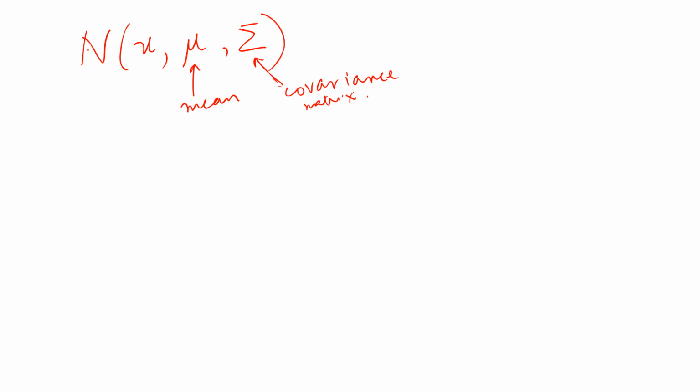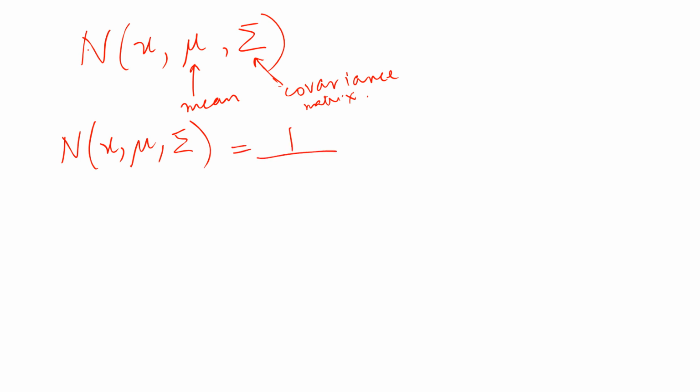And so the Gaussian distribution is given by a general formula, and there are certain properties that we might need to use going forward. So I'm going to write them down. The first property is that this is given by, and this is a known formula for the Gaussian density.